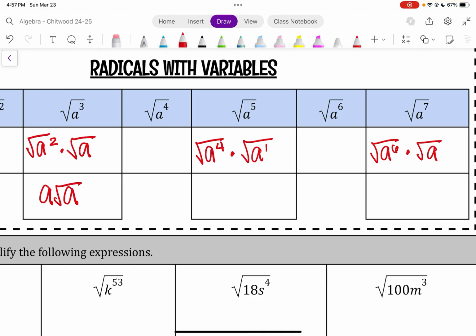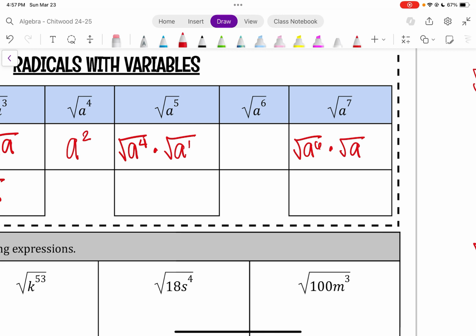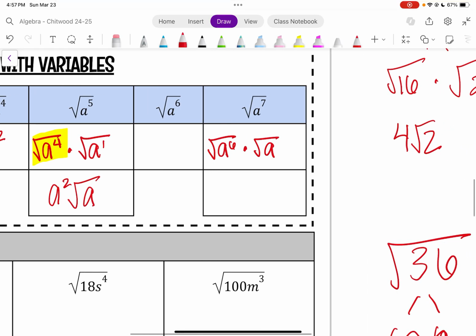All right, the square root of a to the power of 4, remember I'm just dividing. 4 divided by 2 is 2, so my answer is a to the power of 2. My a to the power of 5, I broke it up into the greatest even amount, which is a to the power of 4, and left over I have a to the power of 1. Now I'm going to look at this part right here. The square root of a to the power of 4, remember you're just dividing that exponent by 2, so I get a squared, and then I still have my leftover a. A to the power of 6, remember you're just dividing that number by 2, it's even. 6 divided by 2 is 3, so that means my answer is a to the power of 3.